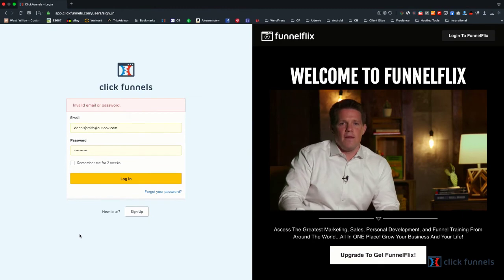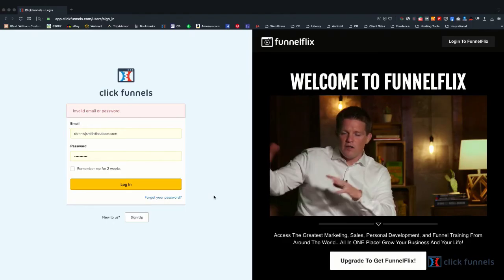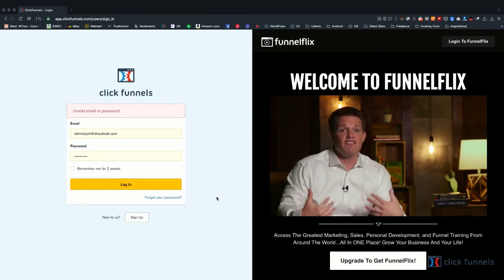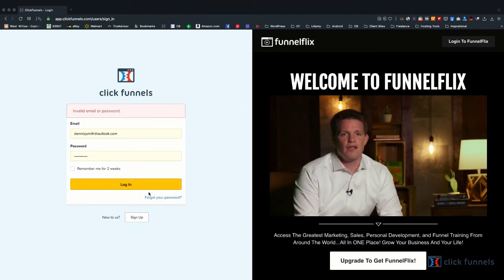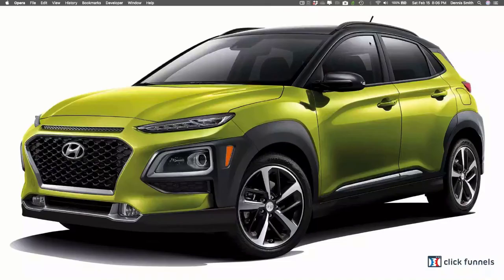I'm pretty good most of the time with my passwords, but this is a tool that I just recommend to make it easier, because that way you're not going to get frustrated when you get locked out, or not really locked out, but for some reason you can't log into your ClickFunnels account. You need to have access so that you can continue working on your funnels and do whatever you need to do. Well, I am not sure if I have LastPass on here still. I'll have to go back and install it again.